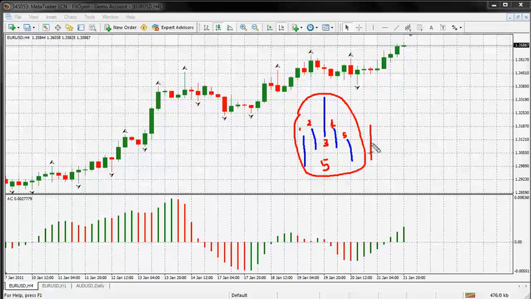And when this bar starts, you will get this kind of triangle at the top. So here's bar 1, bar 2, bar 3, bar 4, and bar 5. When this green bar starts, you'll see that little indicator on there.